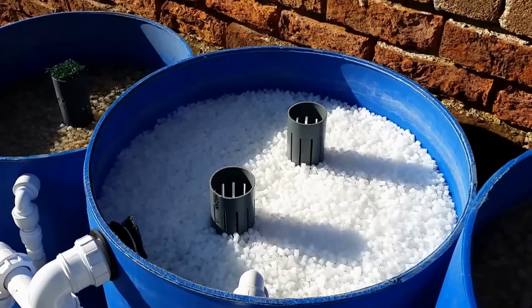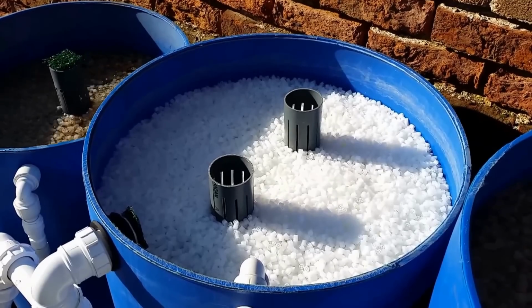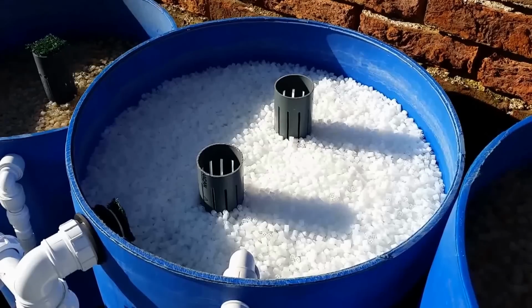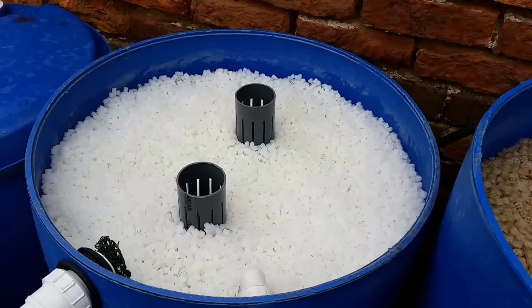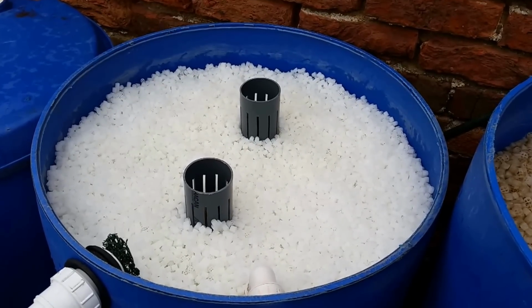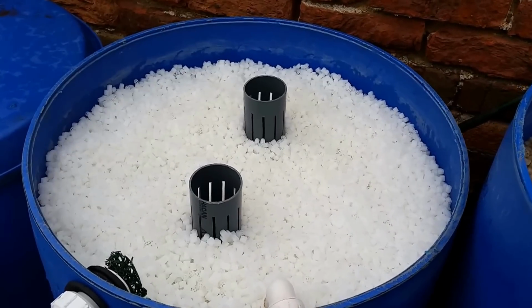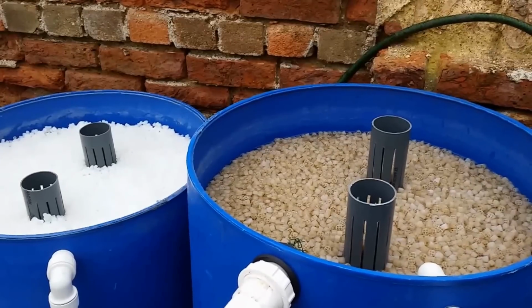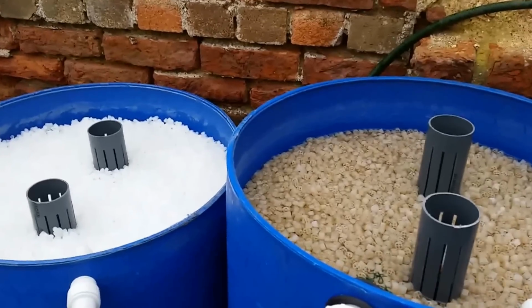I will give it another month or so once the water starts to warm up a little bit, and then I shall be dropping some bacteria balls in there just to give it a good kickstart. I shall drop some in each tub actually. As you know, your bacteria dies off through the winter, through the cold water, but I will kickstart each tub ready for the summer. One thing I have stumbled on while doing this modification is that two centre drains, the two heads in there, have improved the flow dramatically. So what I've actually done is now alter the centre drains on the first tub as well. So I do recommend this modification.